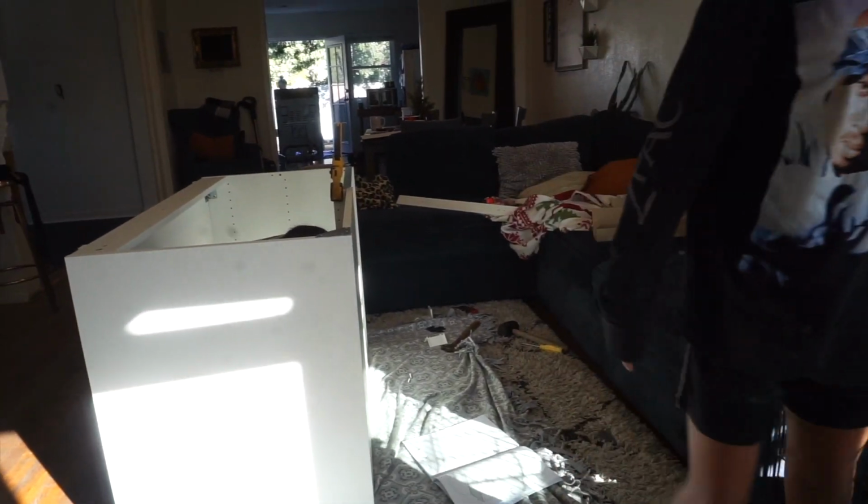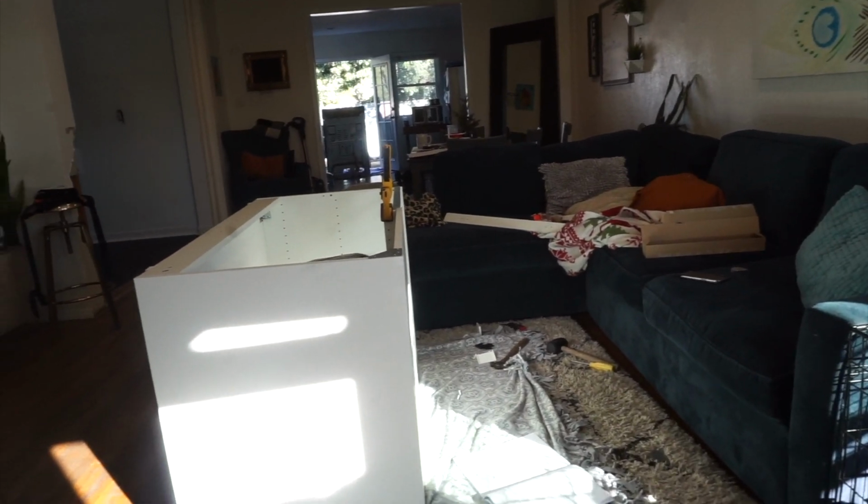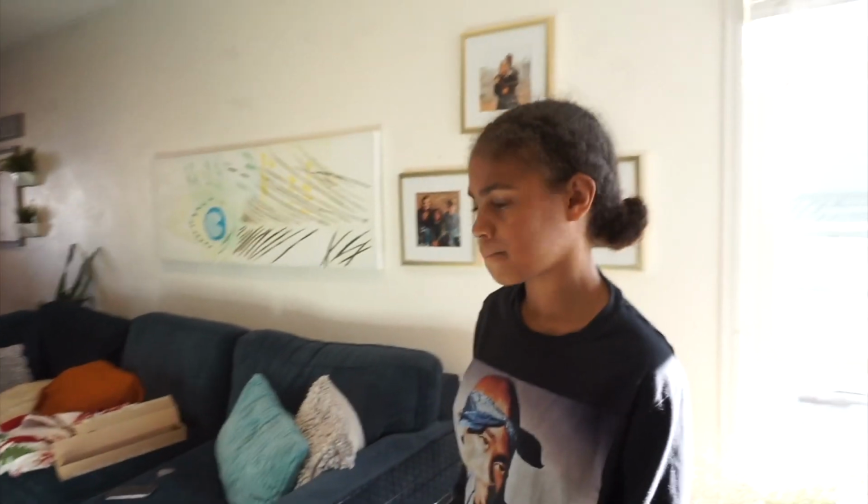Our kitchen cabinet. This is gonna go in the sink. A sink is gonna go on top of that. Mm-hmm. And we got this from Ikea, right? Yep. Guys, we'll make sure we link everything below our kitchen, how much we spent, our total budget, so we can give you guys a full estimate on this DIY.